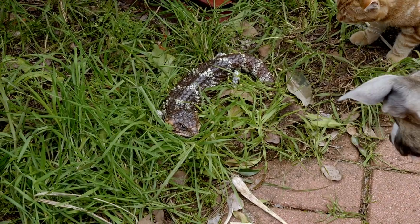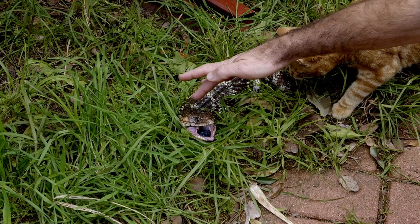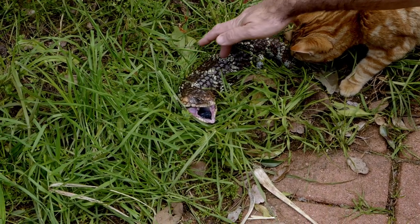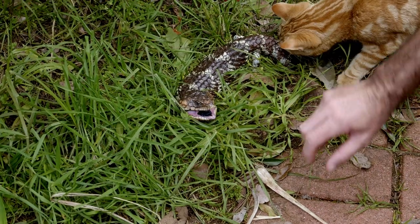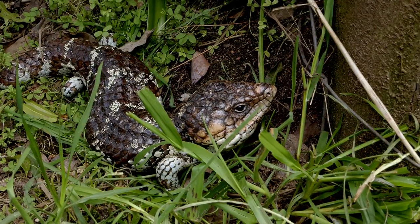That mouth is something else, huh? That's his threat display. See that blue tongue? And that mouth opens super wide. Go and eat some snails. Go on.